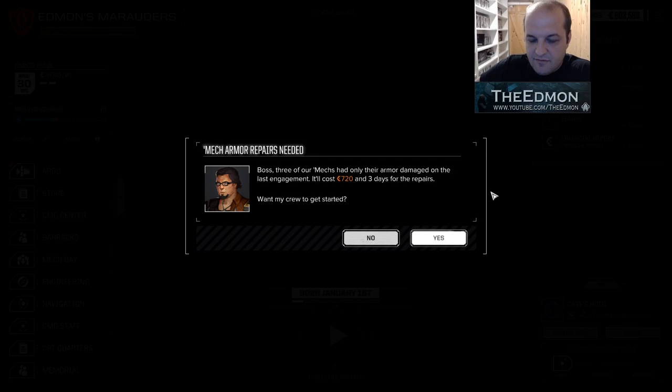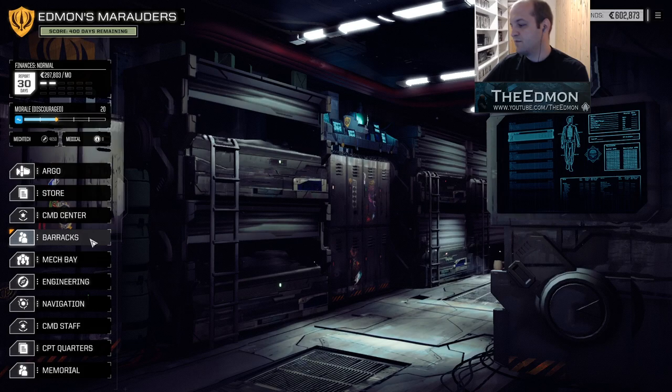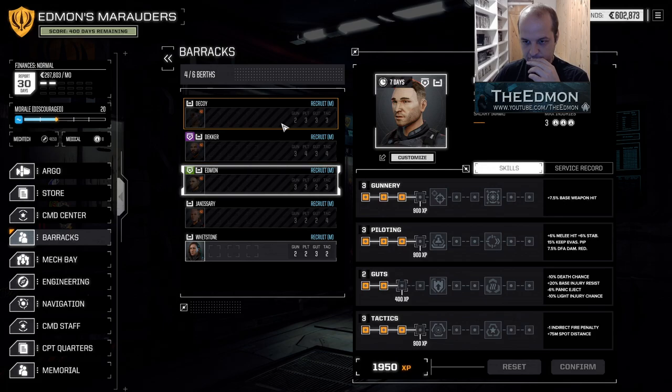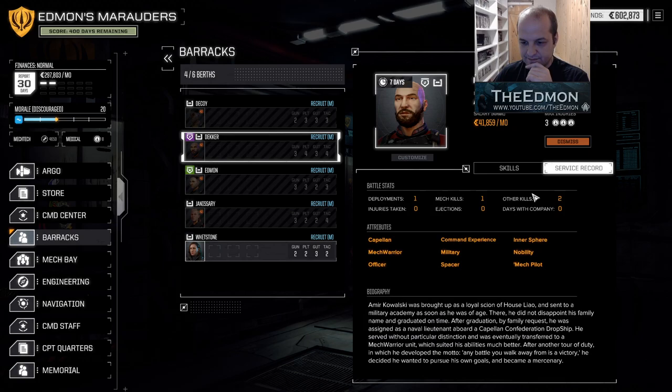Alright. 3 days to fix the armor. It's not so bad. Yeah, so let's have a quick review. This is a new campaign. 16,000 salary, that's okay. So here you go, 42,000 salary for Decker, because he's got nobility and officer, and he's basically got loads of nice tags. That's why he's so expensive.